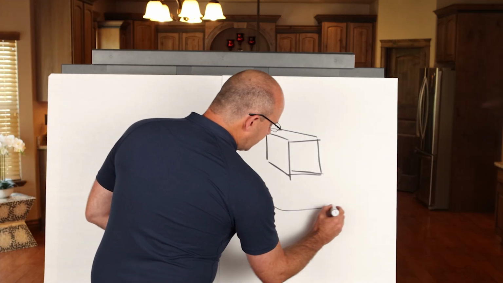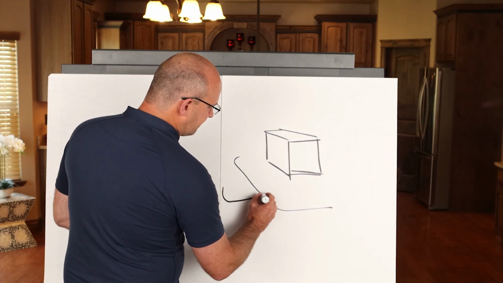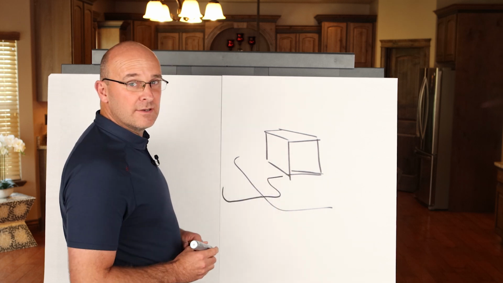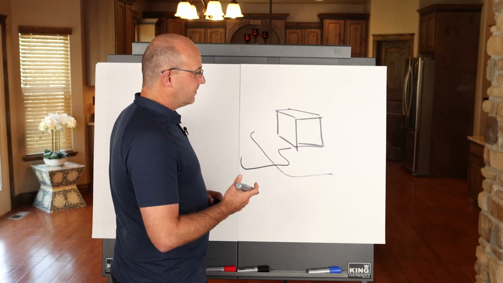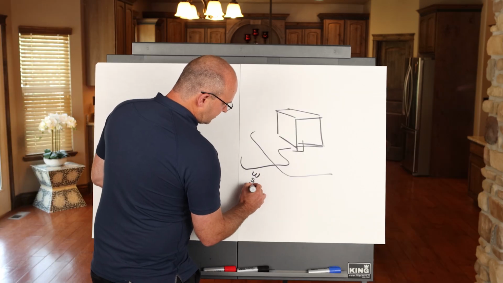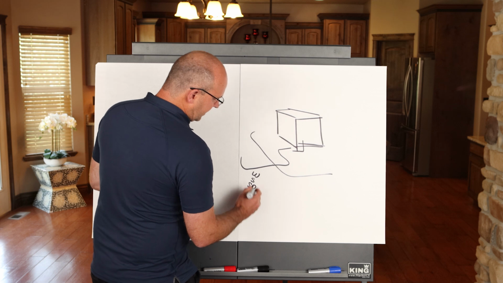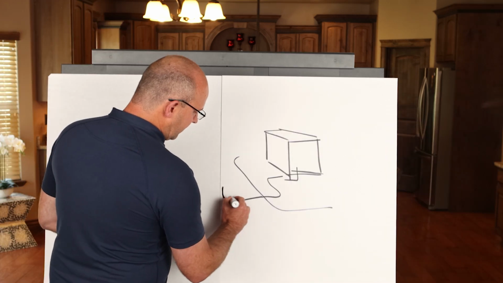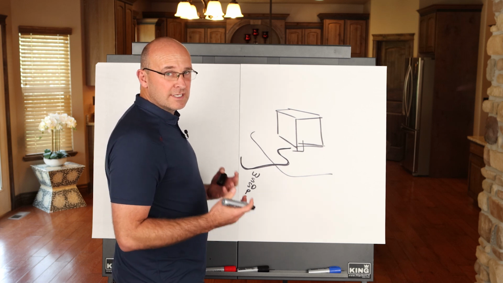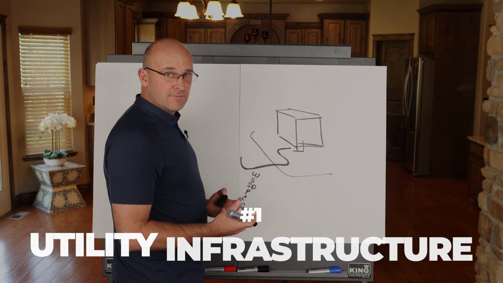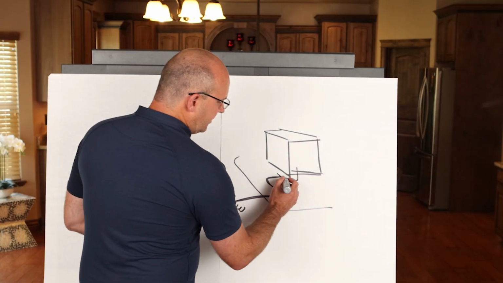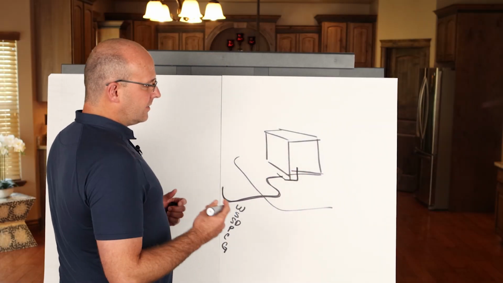So typically you'll have your off-site utilities, right? And those will come in, and typically you'll pay for those to be stubbed in to about 5 feet away from the building. So the utilities, this is like water, sewer, storm drain, power, communications, gas. You're bringing all of these in. I call that the on-site utilities, or the utilities infrastructure, okay? That comes into that 5 feet within the building. Then you're going to bring them in, and I call that the entry room.